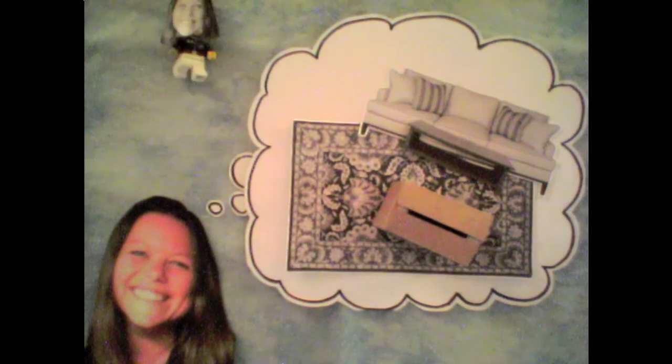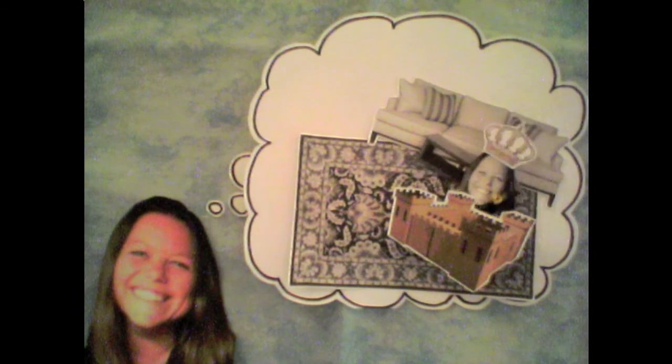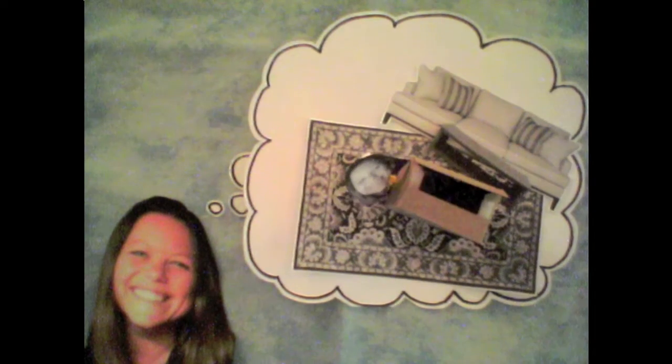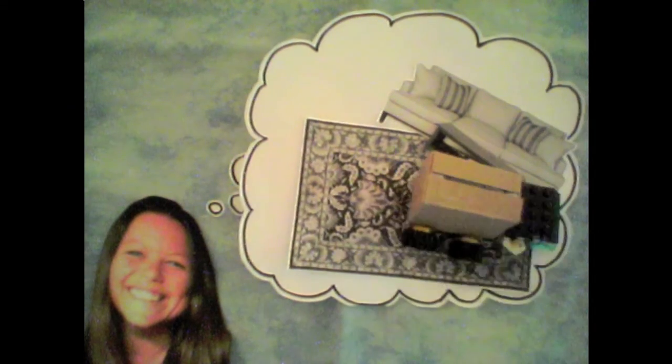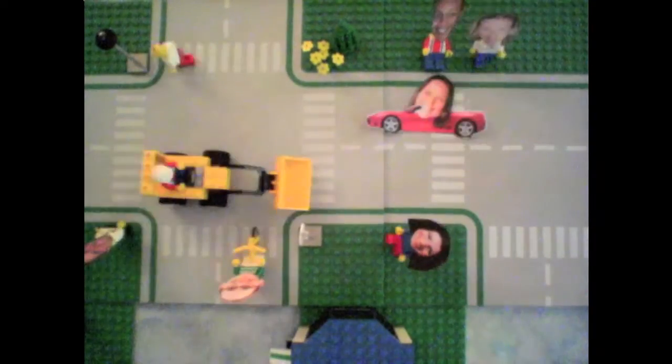Remember the days of our childhood when we would spend hours and hours on the living room floor with a cardboard box, imagining perhaps a castle where we were kings and queens to rule the world, or maybe we imagined a truck to drive off into Never Never Land, a race car perhaps to zip through a Lego city, bringing every toy in the room to life.